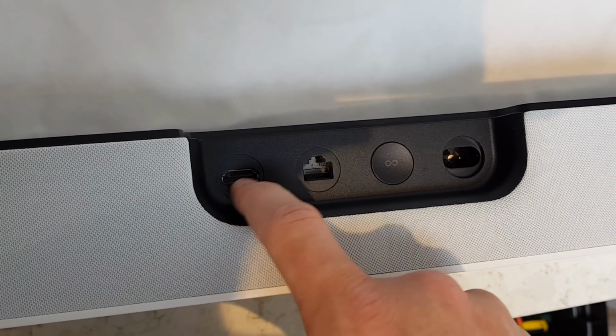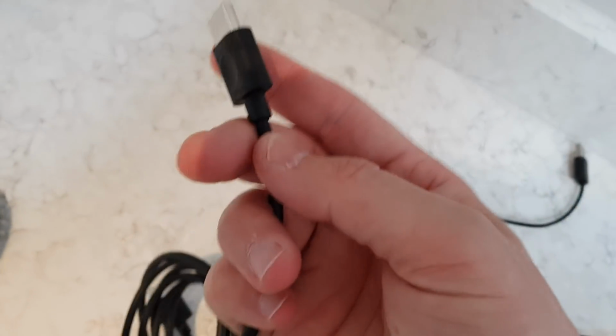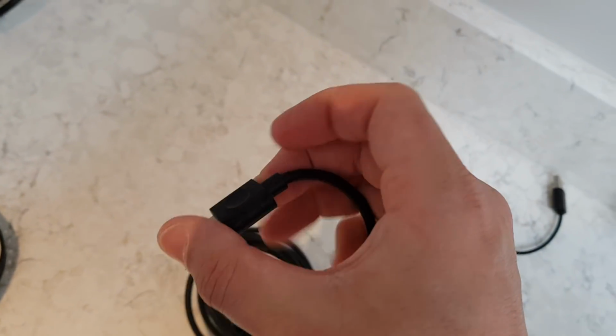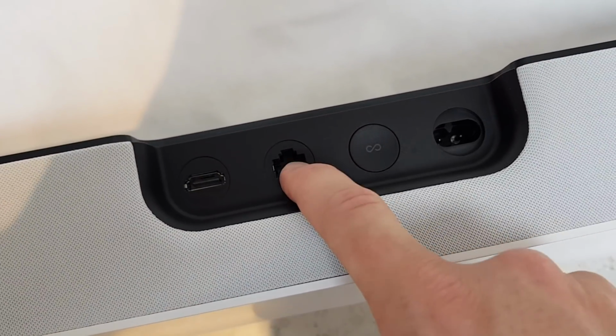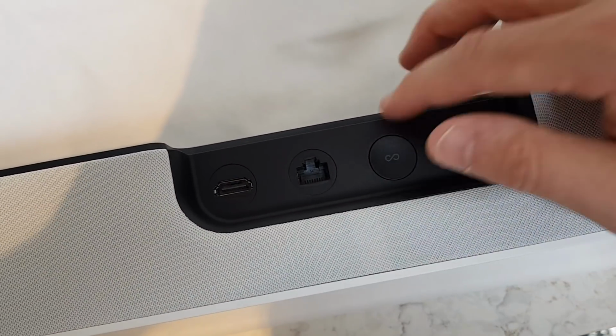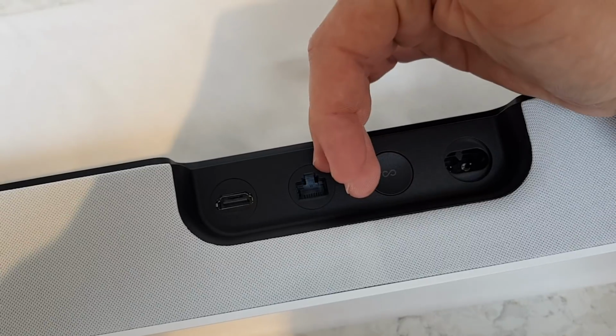The HDMI cable they give you is quite flexible. It's actually here. It's not a rigid one, so I'm hoping that I can get quite a lot of bend on that, so that I won't see it behind the telly. I always like going Ethernet, so I'm going to plumb in the Ethernet. And then obviously, because you've got this recess, you'll be able to get your fingers underneath when it's wall mounted and plumb it in.